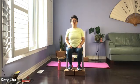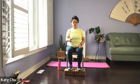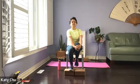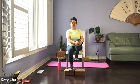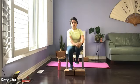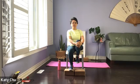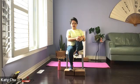And we're going to come to wind releasing on the right side. So I'm using my left leg. I do mirror image for you, so my left is your right. Wrap your hands around the right. Draw it close to the chest or armpits. Inhale, relax the grip. Exhale, squeeze. Now don't pump yourself so fast, so hard. Be nice to your body. One at a time. So inhale, relax. Exhale, squeeze. We are massaging organs on the right side as well as the ascending colon.